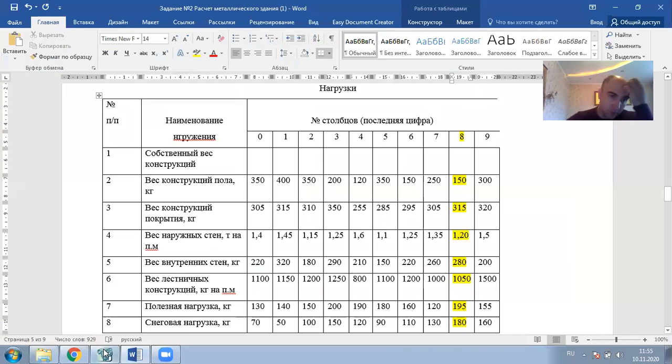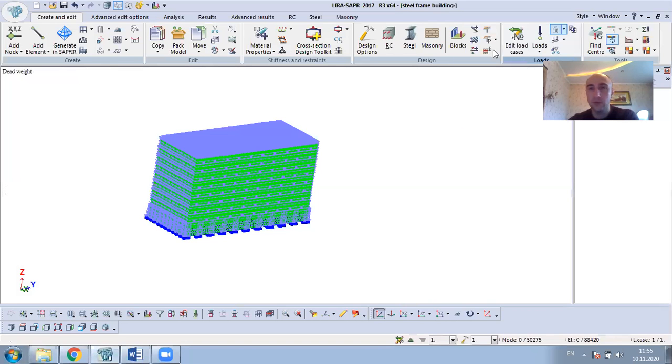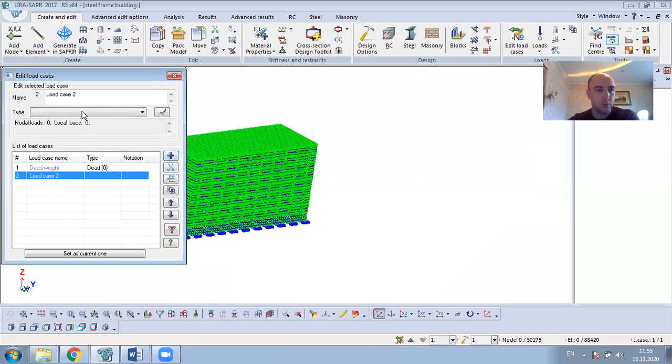Okay, next load is the weight from the flooring.